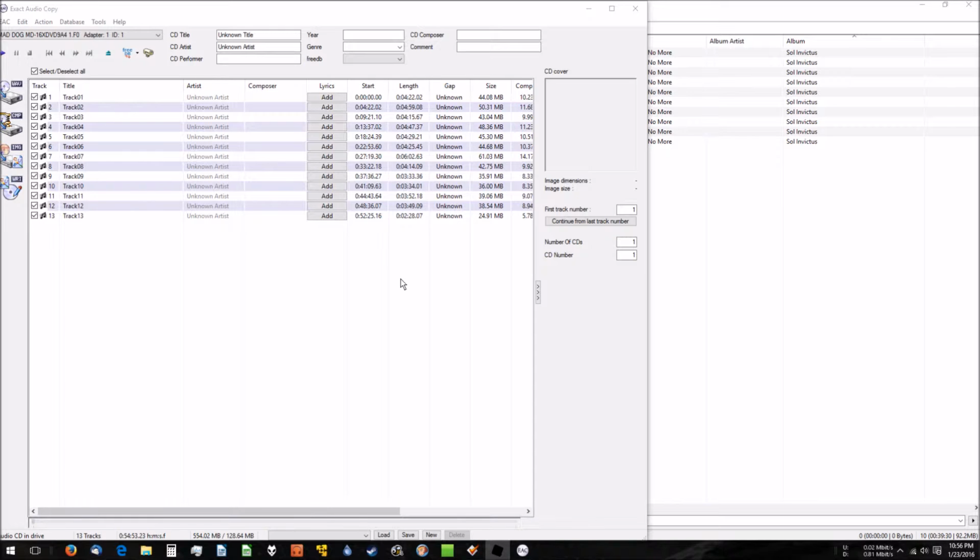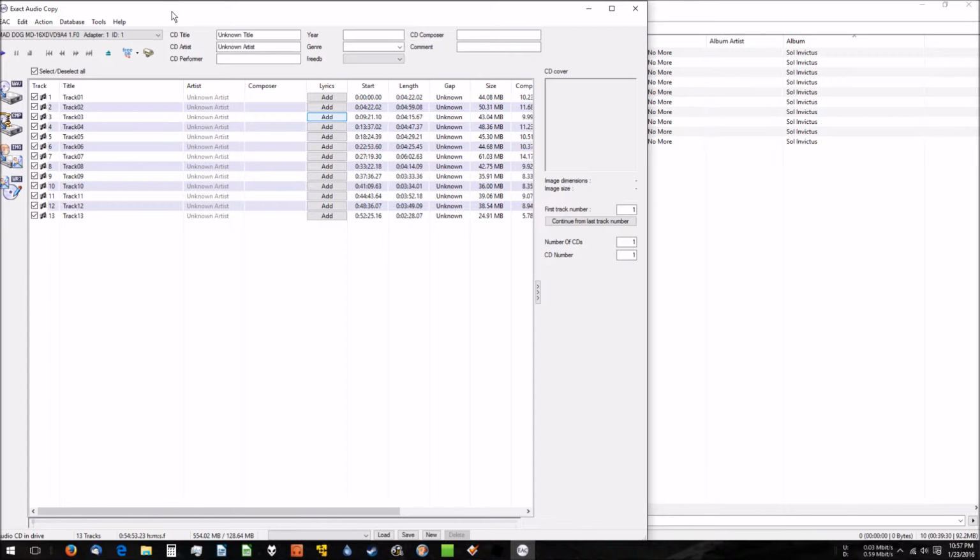I'm just doing this to show you guys how I like to import CDs, copy them as it were into my collection, rip them, integrate them, all that fun stuff. So anyway, as you can see, we're starting off in Exact Audio Copy. It is my personal favorite software for ripping CDs. It's a very popular piece of software.